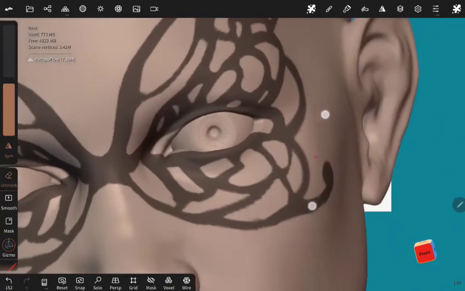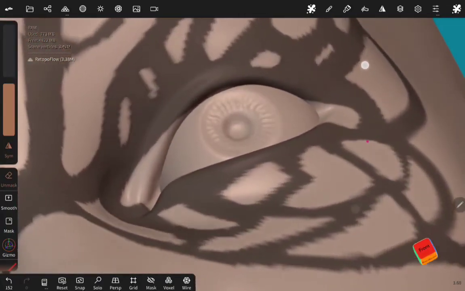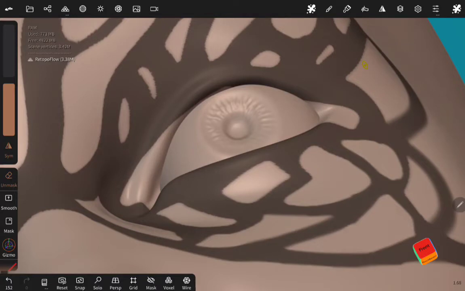But nevertheless, this is just a tutorial to show you how you can do your own excellent work.